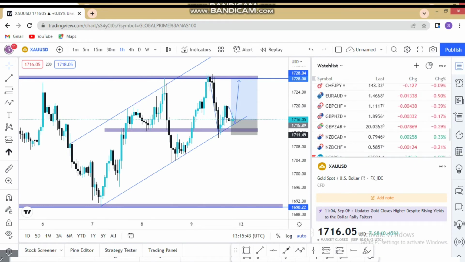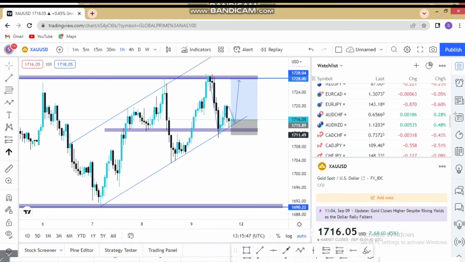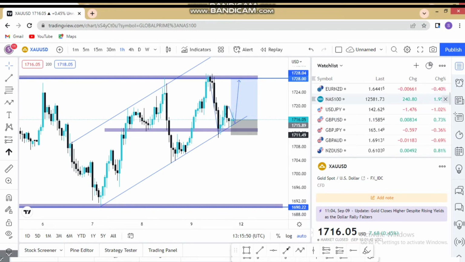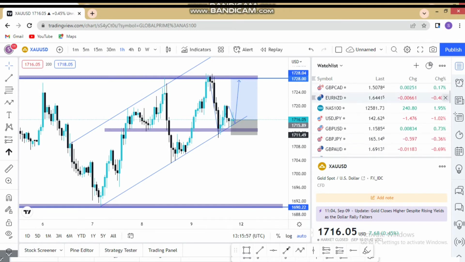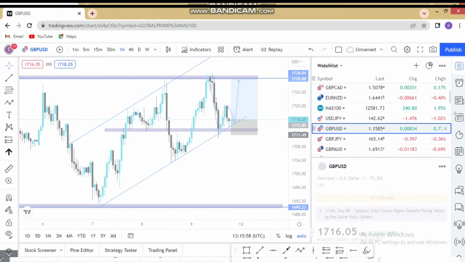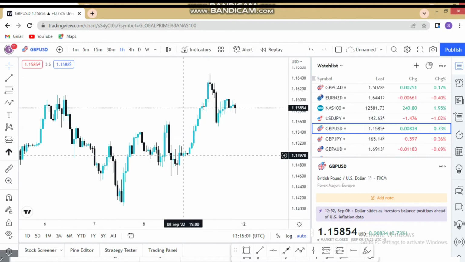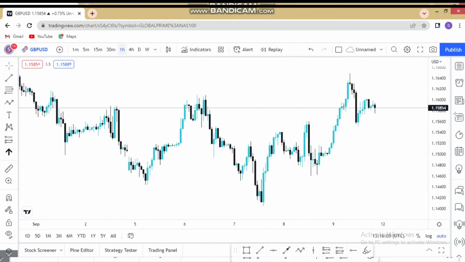I can't see GBPUSD here. If you can see it, guys. What's happening? Where's this pair? Somewhere here. Oh, guys, I can't see it. Is it my eyes or what? Oh, here it is, guys. I'm getting old. Here it is, guys. So yeah, this is GBPUSD.